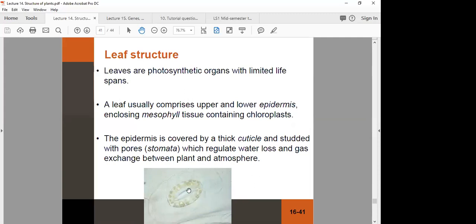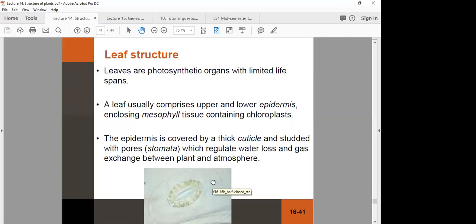it consists of a central pore that can open or close, and the opening and closing of that pore is facilitated by two cells called guard cells. That's one guard cell there, and here is the second guard cell. And it's the action of these guard cells, and we'll talk a lot more about this mechanism in living systems too, it's the action of these two cells that enable that pore to open and close.